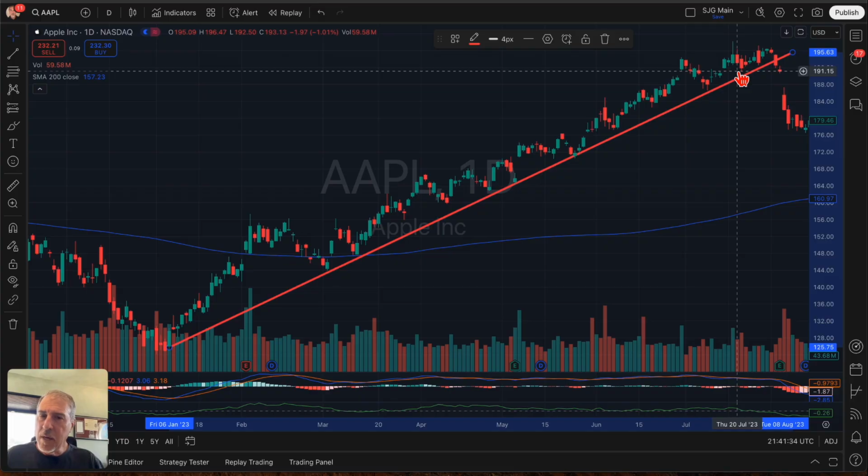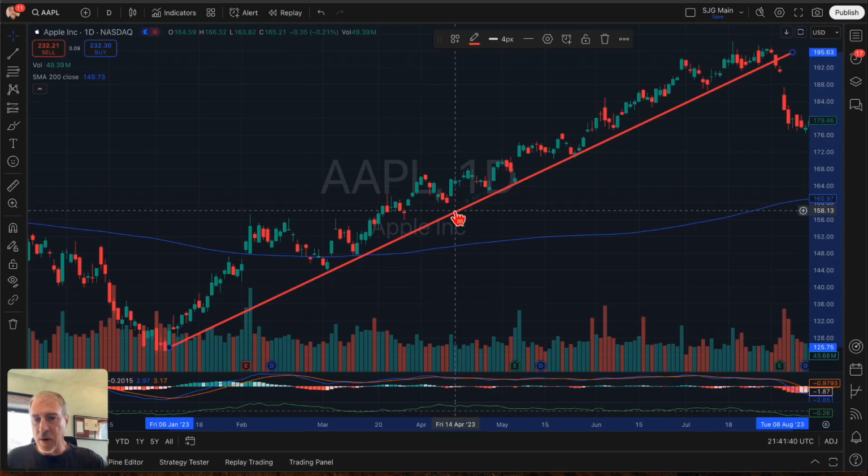And again, the reason is psychology. Lots of other people started drawing a very similar trend line on their charts. When Apple would pull back to that point, people realized this trend line might hold, and therefore it's a time to consider buying on these pullbacks along the way. Every one of these pullbacks gets a bounce, a little higher, gets a bounce, a little higher.